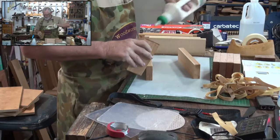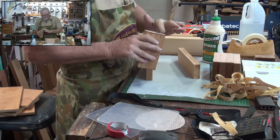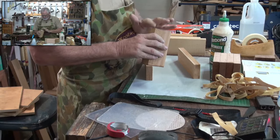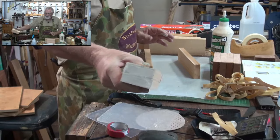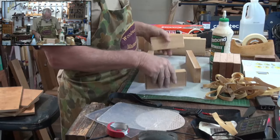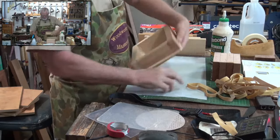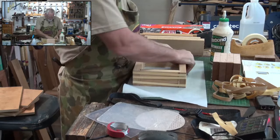All right. So I'm just gonna, you'll see what I mean when I put this glue on. And the other side. Okay, now if you have a look at that, see how much glue sits on the surface? That's because the end grains have been sealed. Make sure you get the right to the right. That can go there, that can go there. Put them on. Lucky band there. One in the middle. And we'll put one on the top. Straighten it all up.